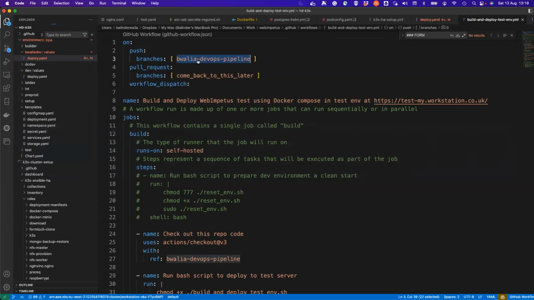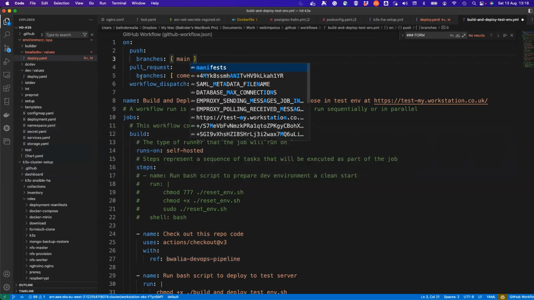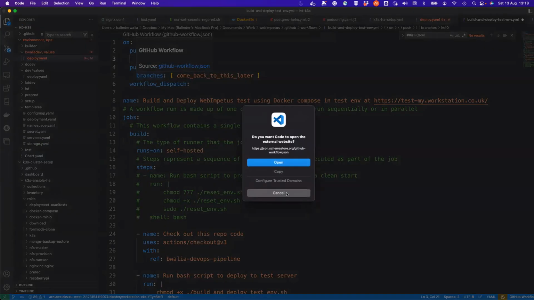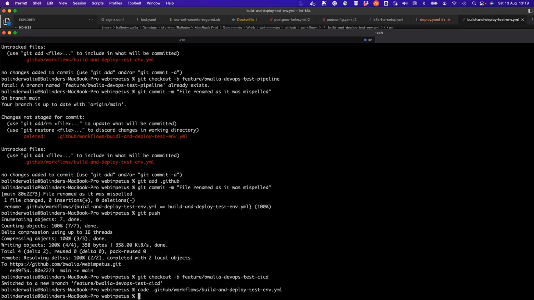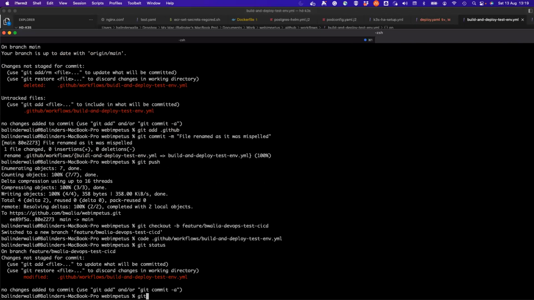Now I want this pipeline to run whenever there is any feature branch changed and any main branch changes are done on push. So now we will say, let's do git status. So yeah, this file needs to be added now. We changed it, that's fine.